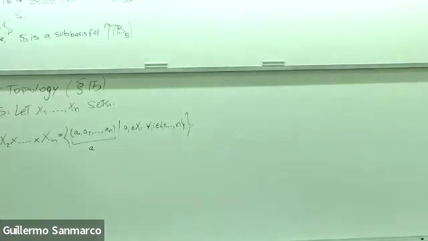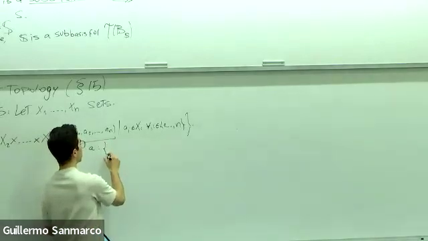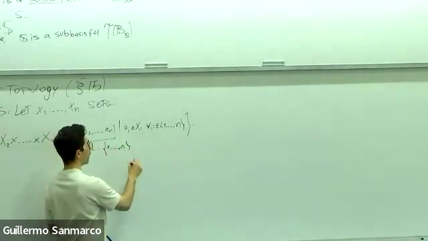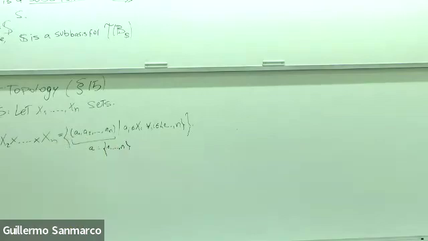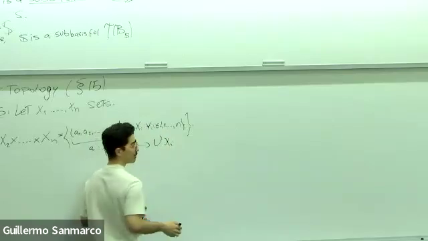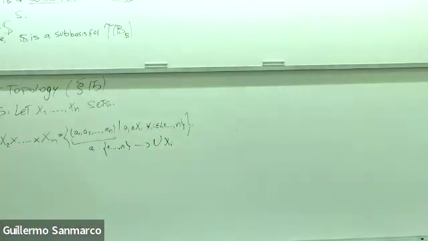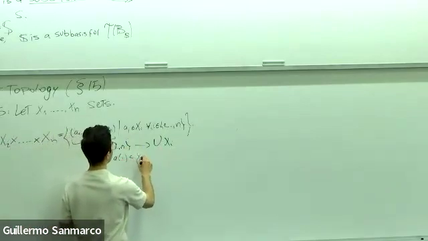So this A, what it's actually doing, it is a function going from 1 through n. Do you see that? A is just a function. That's why I tell you A1, blah, blah, blah, AN. And let's say it lands in the union of these Xi's, because I don't really know where it's going to land, such that this condition, A of i is in Xi.